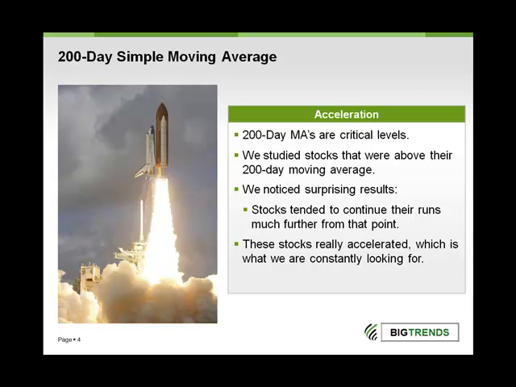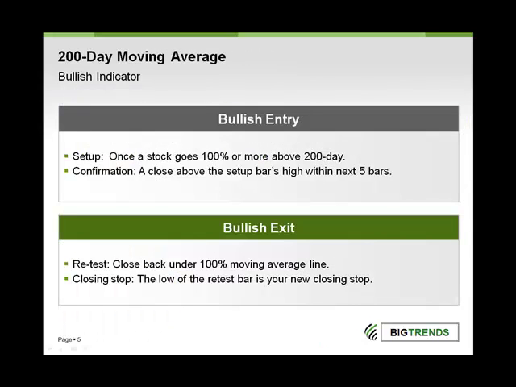One of the best ways to do that is to first of all plot the 200-day moving average on your chart. Once we've done that, we've also developed a separate indicator based upon the 200-day moving average to give you some information. So let's take a look at that and some of the rules. Now, by definition, since markets have a bullish bias, this is going to be a bullish only indicator. So this is an indicator that's not going to work for you in a bear market. So first and foremost, you have to be aware of that particular situation.